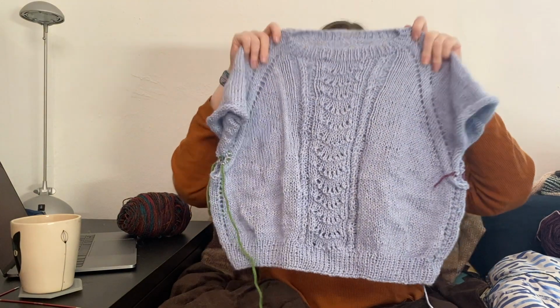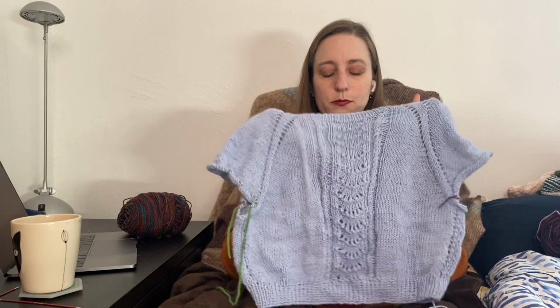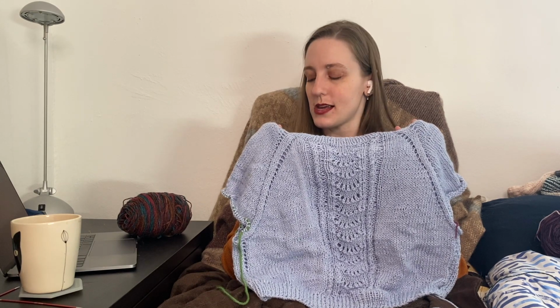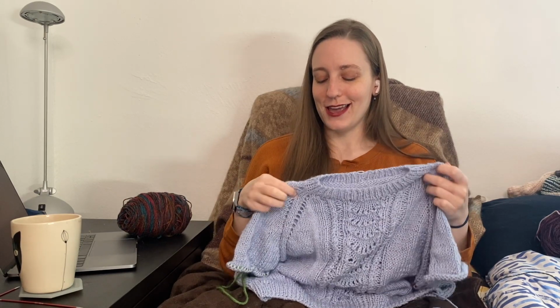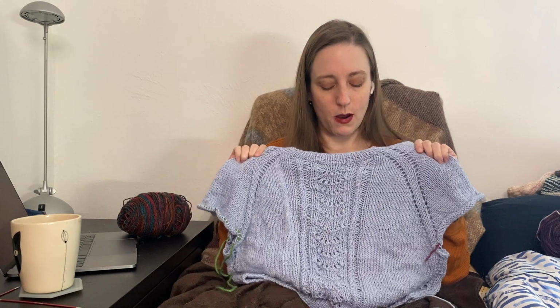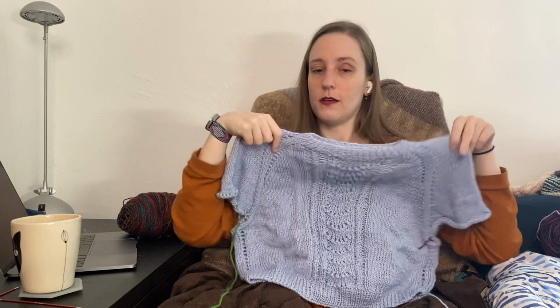Ultimately I think it fit me pretty well. The body, I think I did pretty well on the shorter shaping on my neck. I am generally pretty proud of how this turned out, and it was a sign, as I was knitting it and it would come out looking generally like a sweater of the correct proportions, it was like, oh okay, you can knit a sweater. You could design something that looks and fits like a sweater generally should. But this one I'm gonna frog. It's probably time for me to let go of this version of this design.